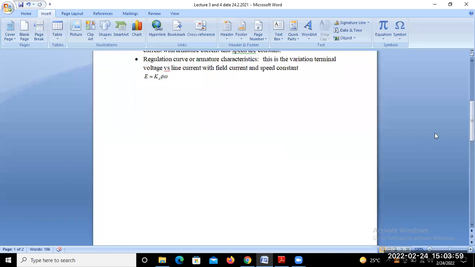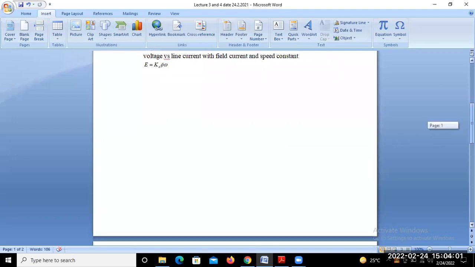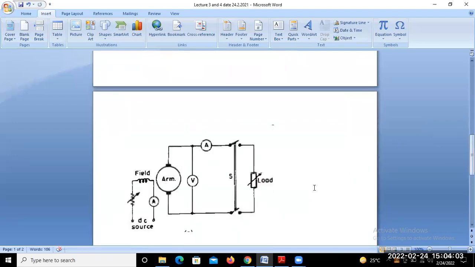Okay, we already discussed the connection diagram for the separately excited generator. If the machine is a DC shunt generator, the field coil is connected in shunt with the armature coil, and the prime mover part will be the same, whether it is separately excited or DC shunt generator.